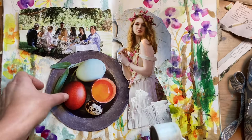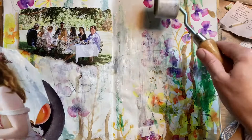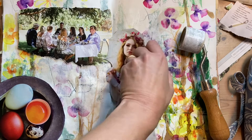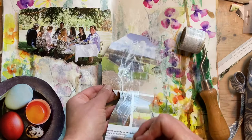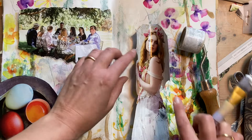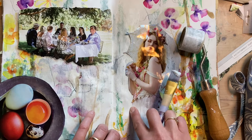So you can see how I'm really able to reflect on what God wants to say about fruitfulness, not just from the finished art, but from the art making process itself. And as I was painting over those flowers, as beautiful as they were, I was thinking about what Jesus said when he said, consider the lilies, and that they're here today and gone tomorrow. And that's even true of us, isn't it? In Ecclesiastes, it talks about us being just like a vapor. And that's even more reason for us to be intentional about our time and our resources and what we invest them in if we want to be fruitful.